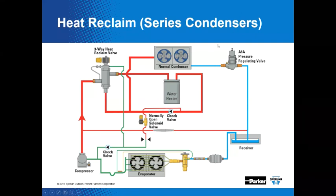That's the normal condenser. I guess that's opposed to an abnormal condenser. In the series arrangement, and this is a series arrangement of condensers, the water heater desuperheats the refrigerant, and the condensing process actually occurs in a normal condenser. We don't want refrigerant to condense in the water heater, and why not, you'd ask.